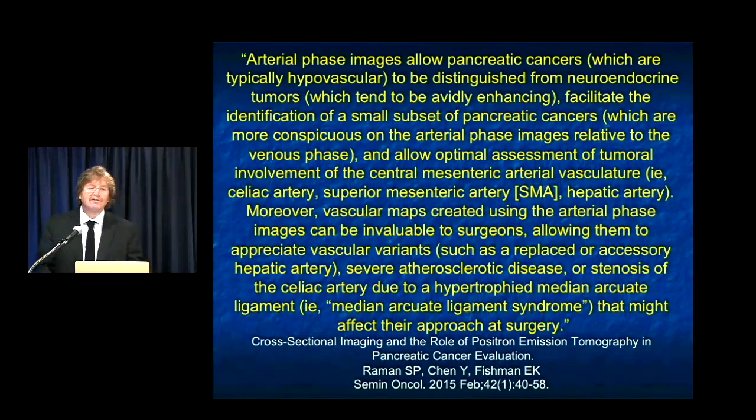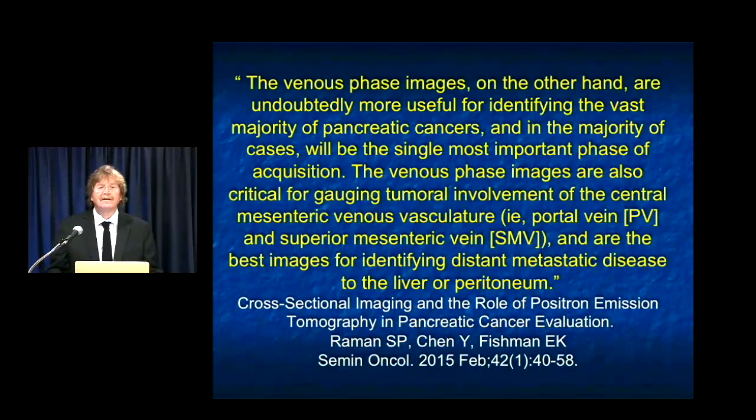In terms of the two phases: the arterial phase is the ideal phase for looking at the vascular map — whether looking for normal anatomy or variations in the celiac and SMA, or looking for vessel encasement or collateralization. Venous phase imaging is ideal for looking at the portal vein, SMV, and splenic vein. The venous phase is also ideal for liver metastasis with adenocarcinoma, and for seeing the tumors themselves — pancreatic adenocarcinoma is hypovascular, so it's easier seen on venous phase imaging. Neuroendocrine tumors, by contrast, are shown better in arterial phase imaging and may only be visible then. Neuroendocrine tumors tend to be very vascular and become isodense very quickly, so without arterial phase imaging, particularly for smaller lesions, you will invariably miss them.